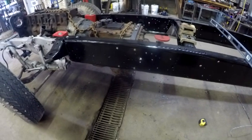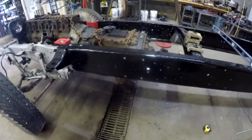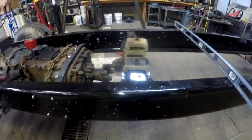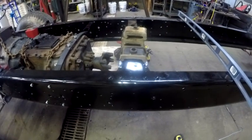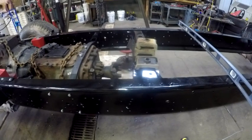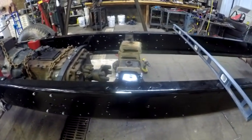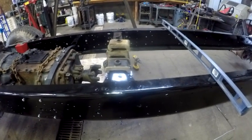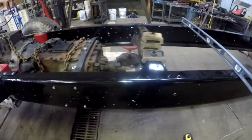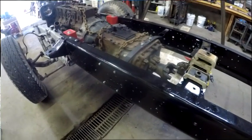One of the things that I've got to do is figure out what the cab mounting hardware was. I'll have to go back and see if I can determine what it was and where they were in the videos. I've got a stack of them, and I know that some of them came off of the radiator housing mount and other places also besides the cab, so I'll determine that. But here we are, ready to get the cab back on and get it test fitted.